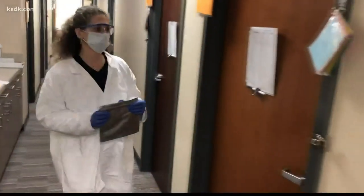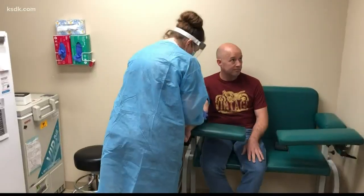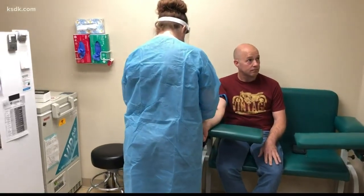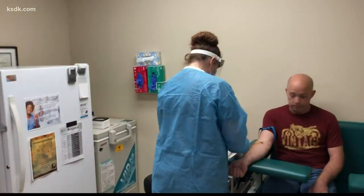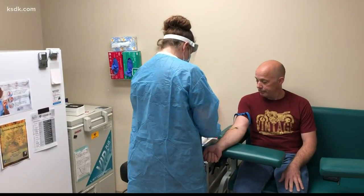So it's a little bit different with a vaccine than with a drug where we're treating the condition that we can see improve. These are healthy volunteers. There's nothing there to watch to improve. We have just mainly the level of the antibody that we know is protective, or that we hope is protective.